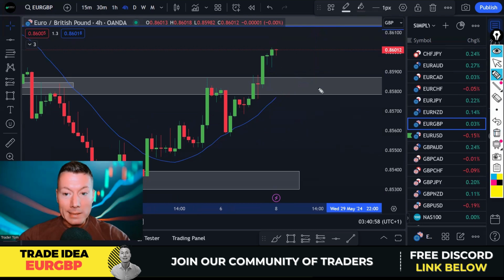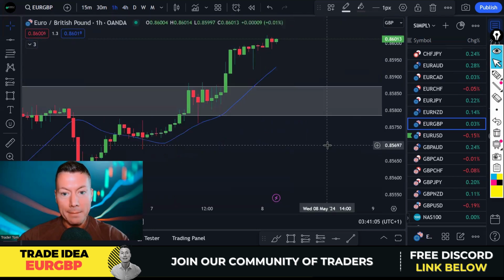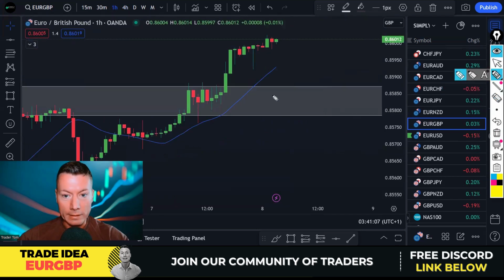The problem is that daily candle is so bullish, right? So if we look at the H1, it may not retrace down into this grey zone. What you might find, guys, is I will be happy to take buys from this level in here because this is the last H1 low. If price comes down to here, the moving average 20 catches up, we get a nice bullish reaction here. I will also consider buying euro pound as well. All right, so a couple of options there.